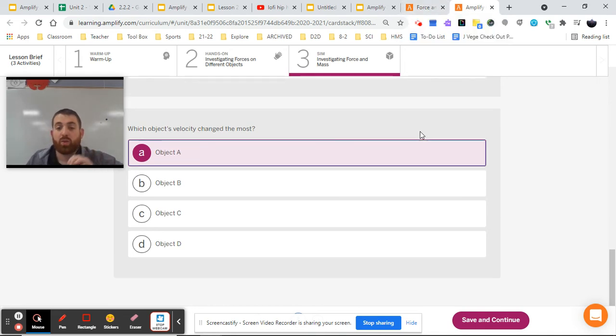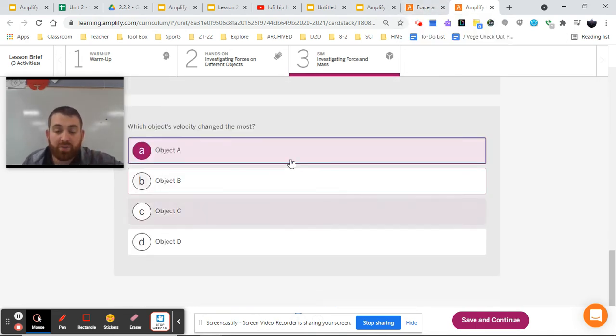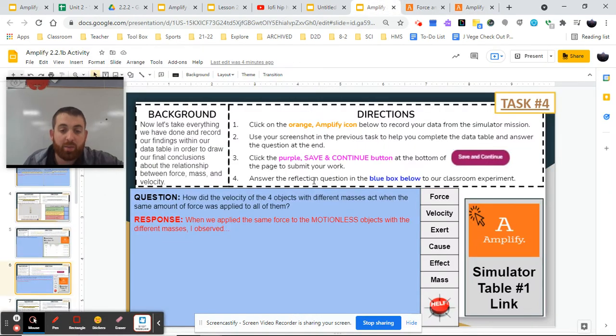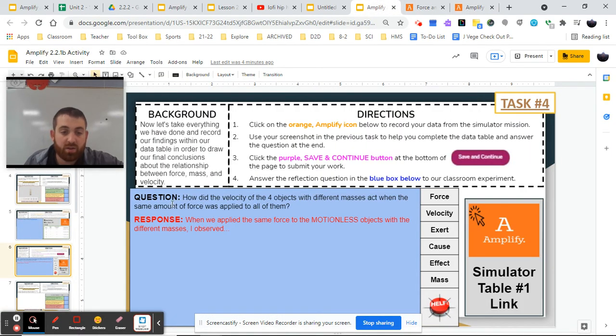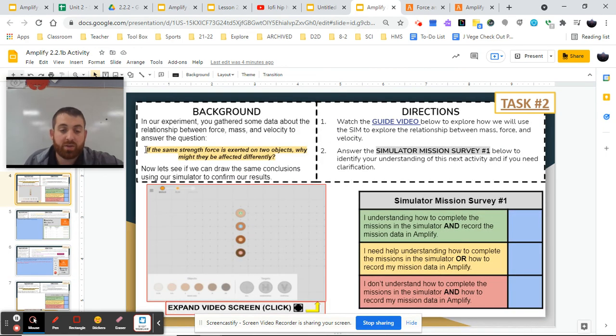Hopefully, once we input our data and answer this question here, we're going to be able to then answer this question, which is a big summary of, well, what happened? As you look to answer this question, make sure you pull in your vocabulary. If you need help with what each of those words mean, there's your help button. And from there, we're going to look again to answer this big question based on what we observe in the simulator and the data we collect.